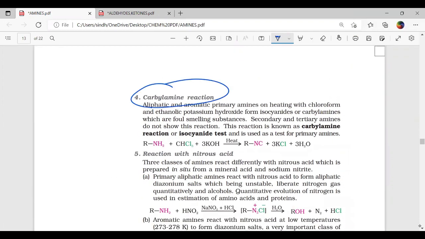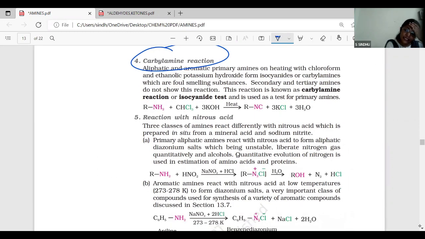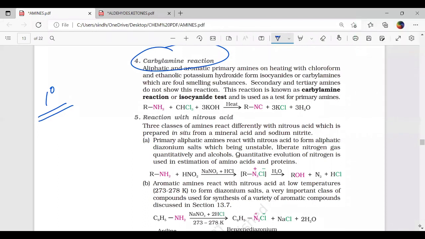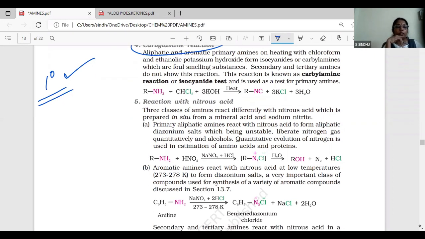And these two for the distinguishing tests here. So what are the distinguishing tests that we can give always? So primary amines, we can go for carbylamine and what else can we go for, teachers? Diazotization, for aniline. Carbylamine, we can go for aliphatic primary with any other. Then what else? Liebermann's is not given for NCERT, so we need not go for that.